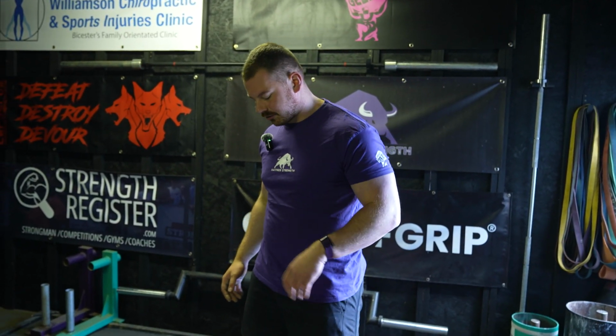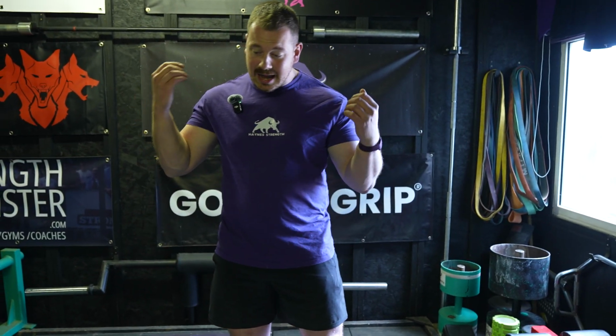Obviously the weights are much lower than your behind the back and thin bar holds, but you'll find it really challenging. Again, you can mix it up. Even if you're in a normal commercial gym, they don't have any grip kit. Just when you put plates away, like bumper plates, try and pinch them, stuff like that. And you'll notice your hands start getting stronger.